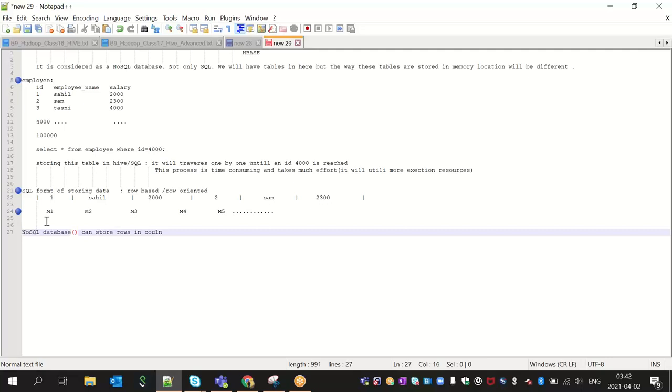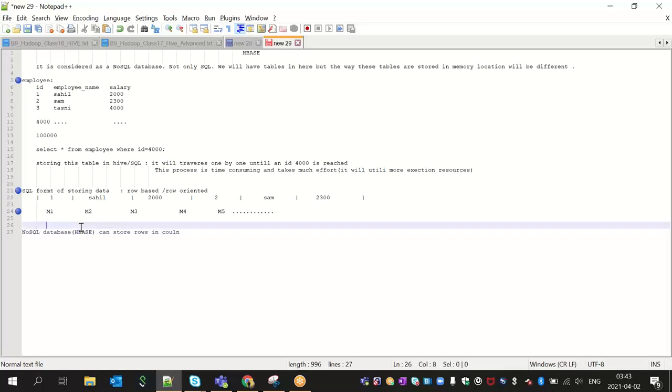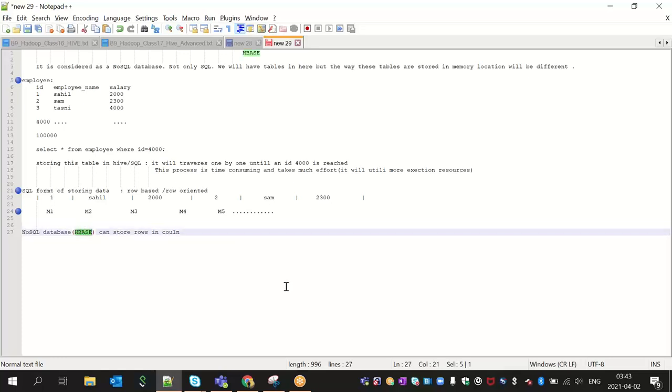There are other kinds of NoSQL databases, like I think GraphDB, and MongoDB. Then you have Cassandra. All of these are different kinds of NoSQL databases. But when it comes to Hadoop, mostly we use HBase because it comes inbuilt in the Hadoop stack.